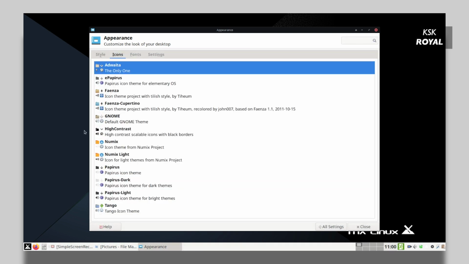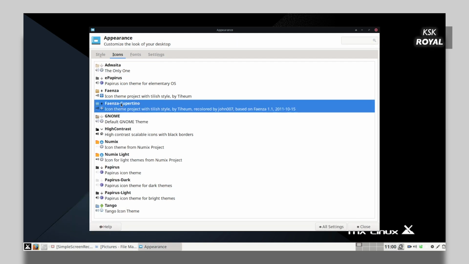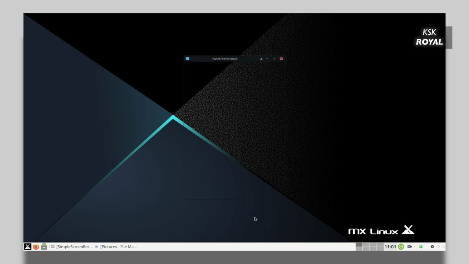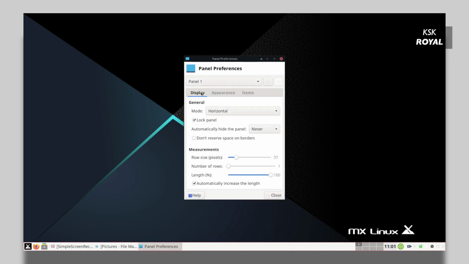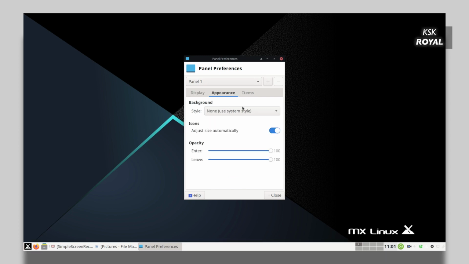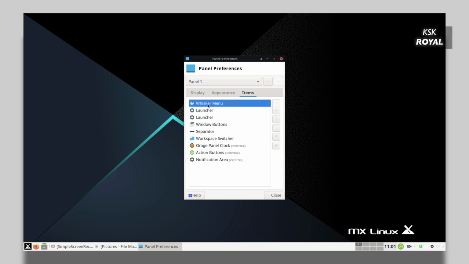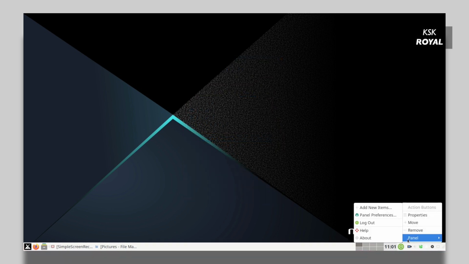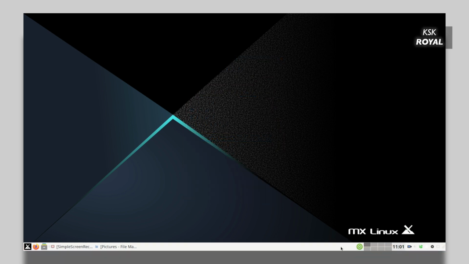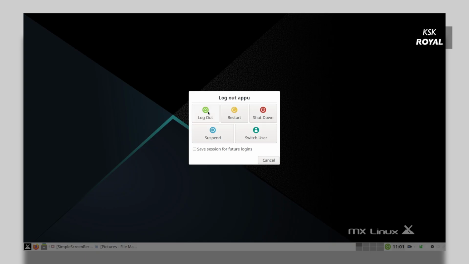Now, by default, MX Linux comes with a default panel that houses different toggles. This includes the launcher menu for quickly launching applications. Along with them, you're going to see the preview panes, the sound controller, system functionalities, and more. And these panels are easily customizable by placing different items. Now, I would say it's pretty neat to handle the panels, and I have to admire the MX team for making it so easy to customize the desktop.